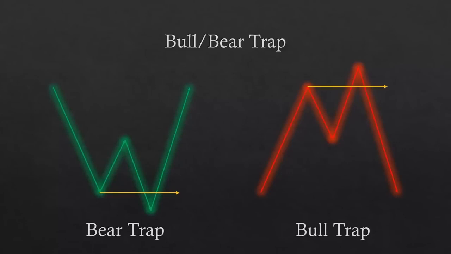The bearish reversal pattern is called bull trap because the market surpasses the previous high, giving the impression that it will continue to the upside, only to reverse significantly to the downside right after. In other words, buyers are tricked into believing that the market will rise, hence the name bull trap.